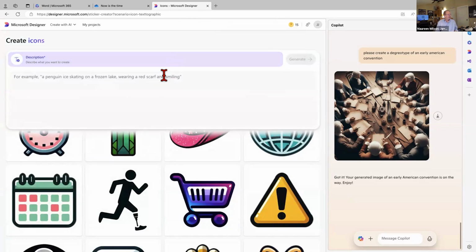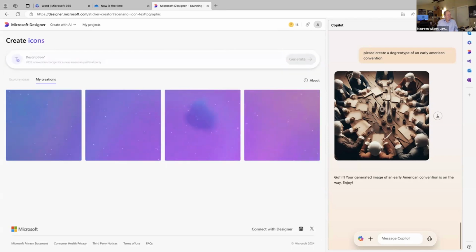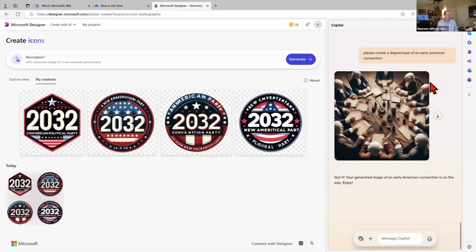Let's make an icon of a 2032 convention badge for a new American political party. Microsoft Designer. I'm going to close CoPilot. Oh, there, look at that.